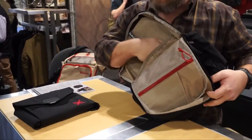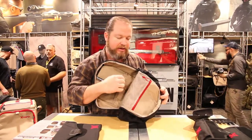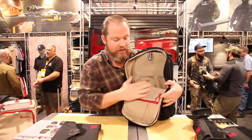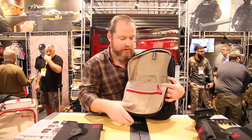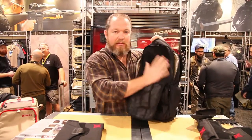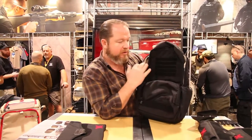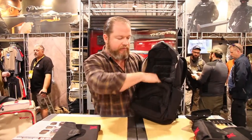Has a pouch in the back for files, for a tablet, small laptop, things like that. It's not as padded as the Gamut and the Gamut Plus, but this is a little bit lower on the price scale, so there are some things in here that aren't as enhanced as they are in the Gamut and Gamut Plus. You still have mesh zipper closers, micro Velcro as far as accessories and organizational stuff. If you still want or need the Molly and the Velcro, you can do that. You unzip that front pouch, run it down, put it back together, so now you can use that Molly and the Velcro if you need to. Police placards, things like that. If you still want to run morale patches and you don't want to be as low pro, feel free to do that.